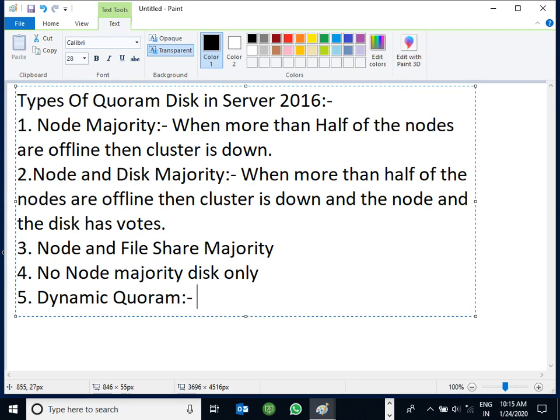So what's the difference between dynamic and no majority? With no majority, we need to check everything. In failover clustering we have the concept of heartbeats. What happens in the heartbeat? A heartbeat is a type of message. Imagine we have two servers in the same cluster. Server 1 sends 5 heartbeats to server 2. If server 2 is not responding to the heartbeat messages, server 1 thinks that server 2 is down. Understood? Like a doctor checks our heartbeat. If my heartbeat is not working, I'm dead. The same is true in clustering.